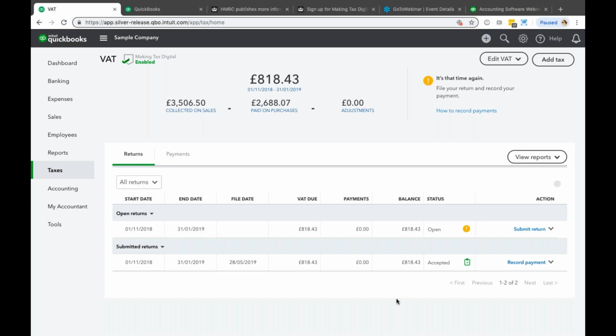Cool, so, fantastic. I've got a couple of questions. Sam says, my last return was to the end of April 2019. Do I have to enter all details for all transactions prior to that point from the start of the tax year, or can I just enter from 1st of May?